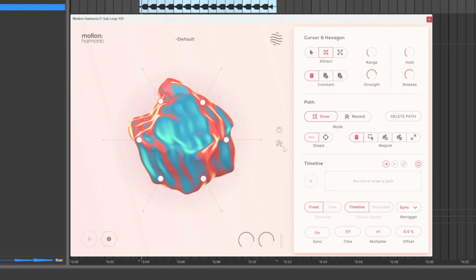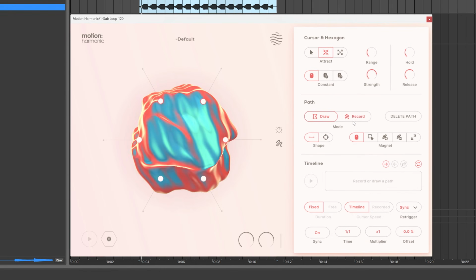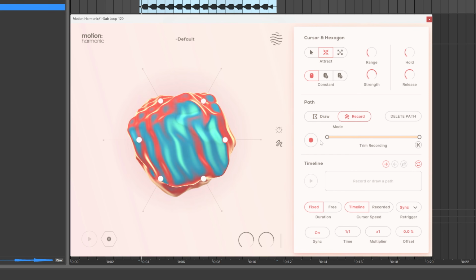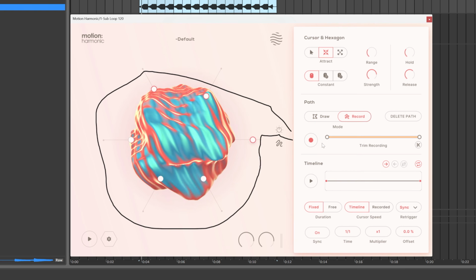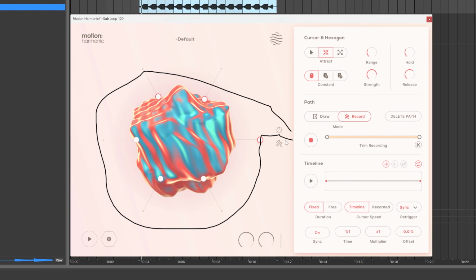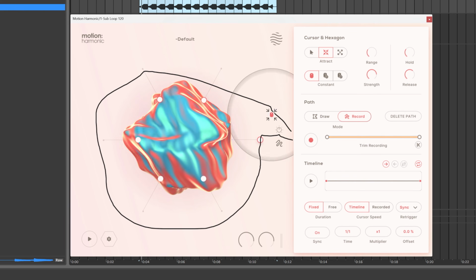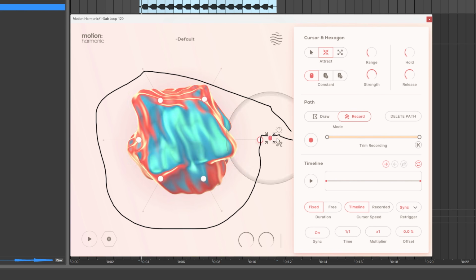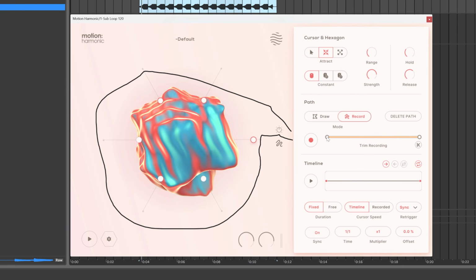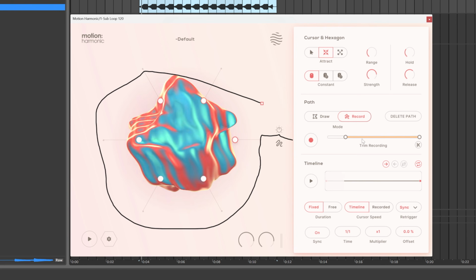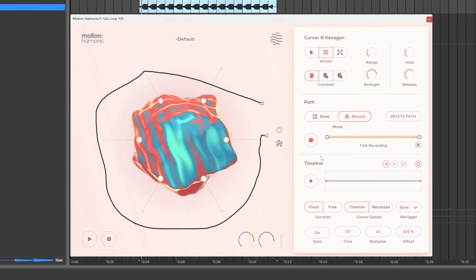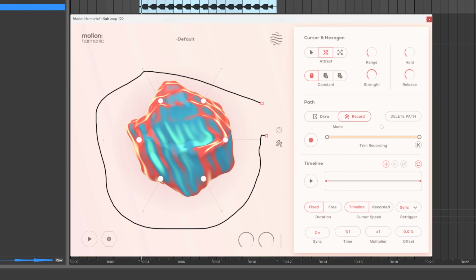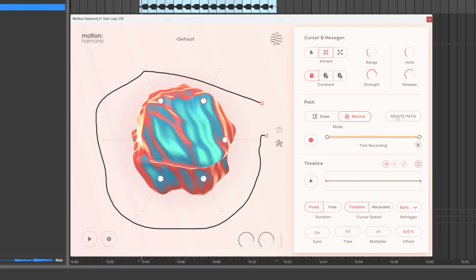Okay, next up, we're going to talk about drawing a path using the mouse. Of course, we're going to go into record mode. And if I hit record here, I can make a path, and then I can hit stop again. Now, the issue might be for some that we're coming out of the side and we have these sort of two lines here that we don't necessarily want. Of course, we can use trim path to remove those, and then just go ahead and hit the scissors to get rid of it. But there's actually a shortcut, which is a little bit easier and cleaner in my opinion.